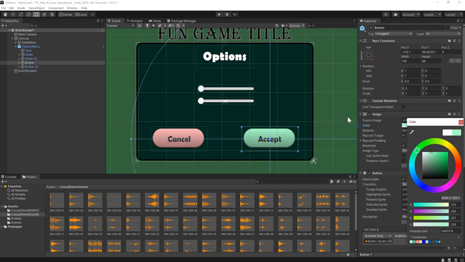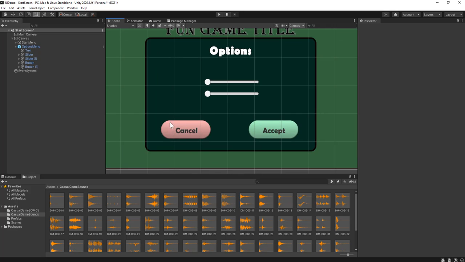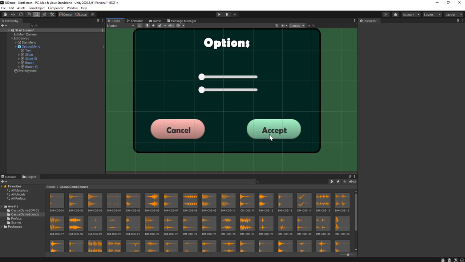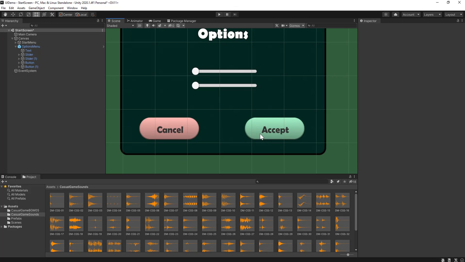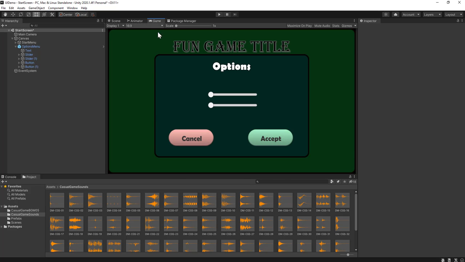So again, these are just ways that we can help convey additional information to the player. Now, I'm not checking right now to make sure that my colors are within my color scheme. This was just to show an example. So I would want to pull up the color palette that I chose to create my UI assets to determine what colors I should actually use for the tint. But for demonstration purposes, this is just to show that I could tint these two to be different colors to help convey additional visual information to the player.